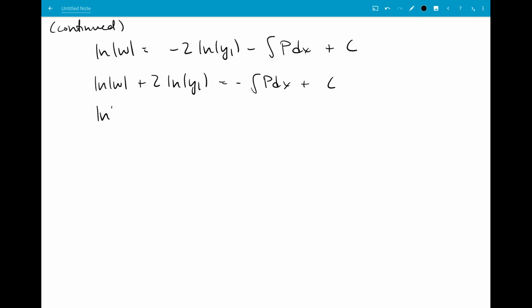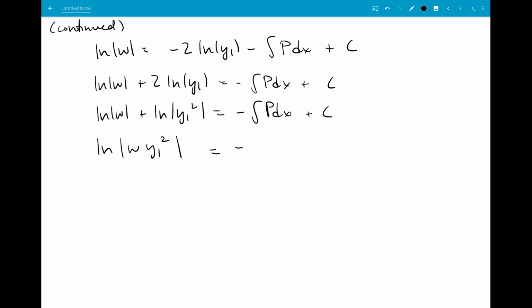And so I'm going to need some natural log properties here. I can move my constant inside the natural log like that. And then I can move the natural log sum into a product like that. Those are two properties that we covered in our little review videos because those will come up quite a bit.